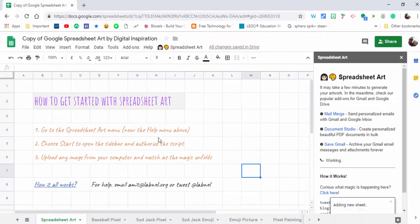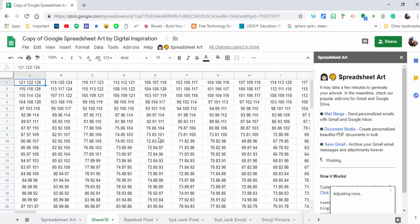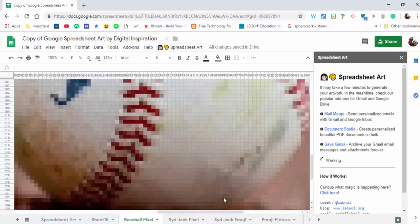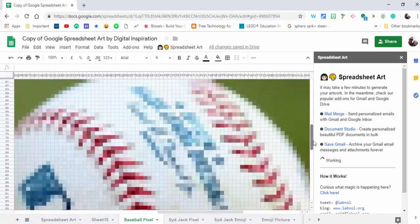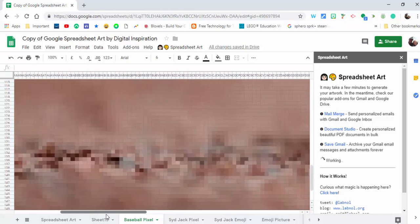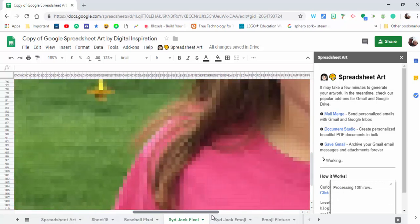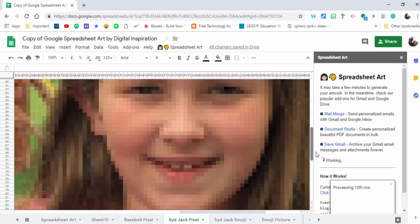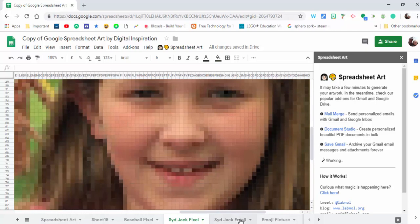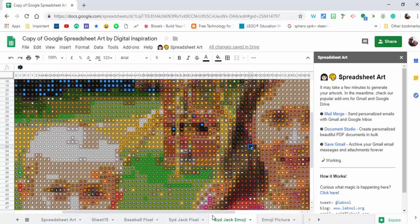Select open, and then a new sheet will be added, and the script will run through and it'll start creating that art. What I want to show you, and you can see all this information in here, is a few things. Here's the baseball in pixel art, so you can see it right there. Pretty neat to see. Then you can even see the rest of it over here. My son and daughter, there's Jack, and then Sydney here in pixel art, and then Sid and Jack as emojis, which is really pretty cool to see.